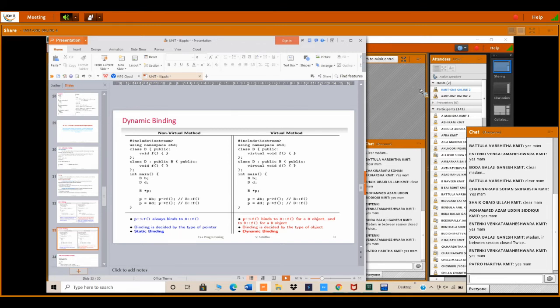Please all of you go through the code. I gave you time, please go through the code and if you observe anything, you can post it in the chat box. Any difference you understand in both the programs, using non-virtual and virtual, because this total unit will revolve around this concept.